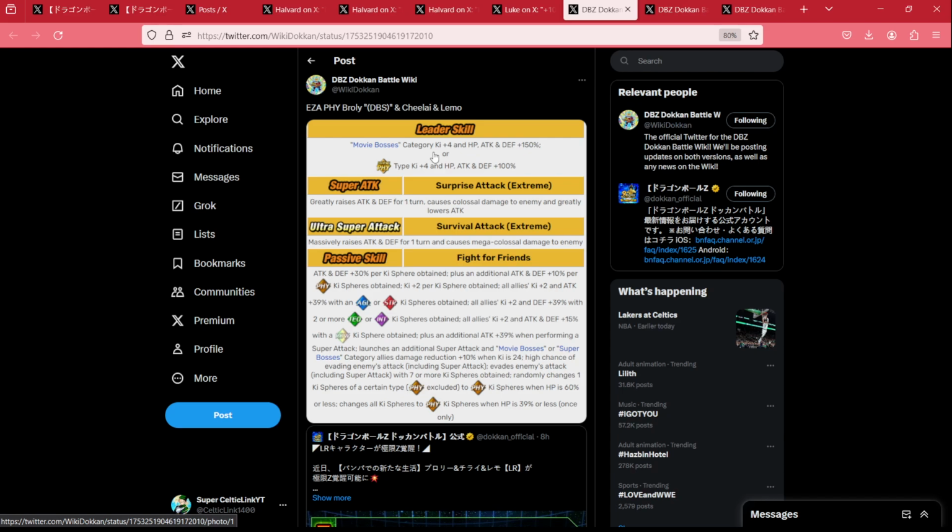They also have a high chance of evading enemies' attack, up from 0, right? So now they have a baseline 50%, and they still have the complete dodge if you get 7 or more Ki spheres. Now if they fall below 60% HP, they can change a certain type to Phys Ki spheres, or if they fall below 39, they change all Ki spheres to Phys Ki spheres. So really, really nice, considering they are a nuker, right? That'll really help them get those extra Ki spheres to ensure that they get their dodge.